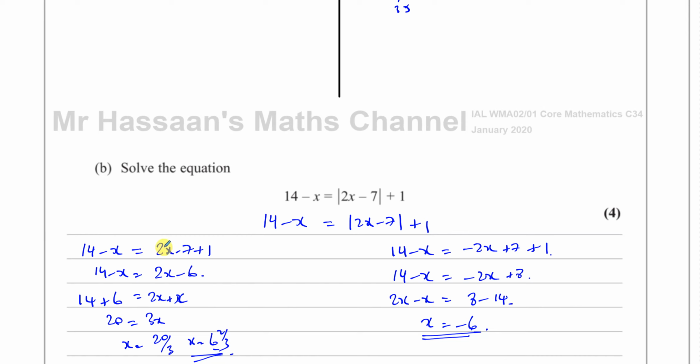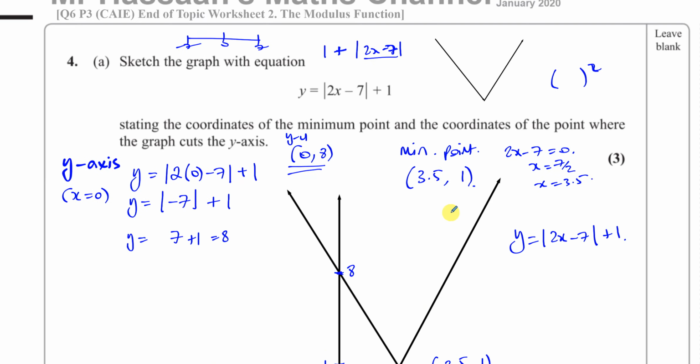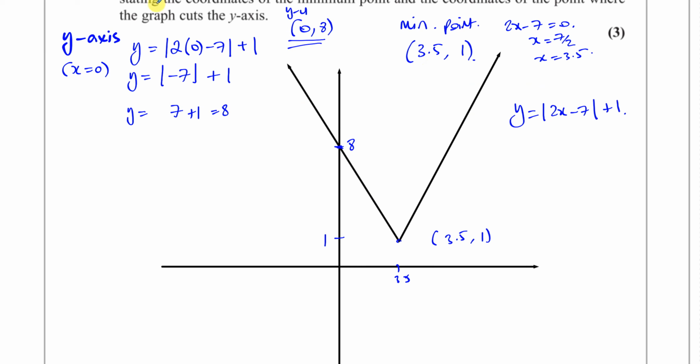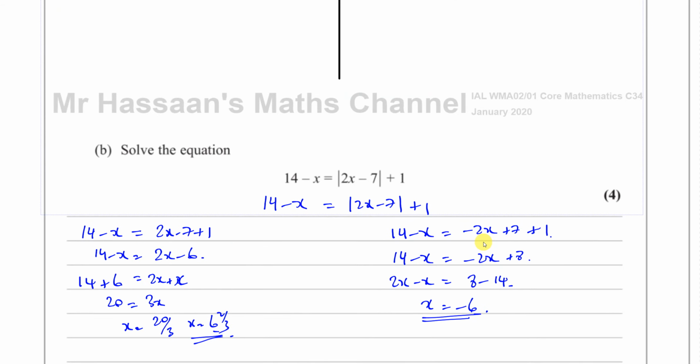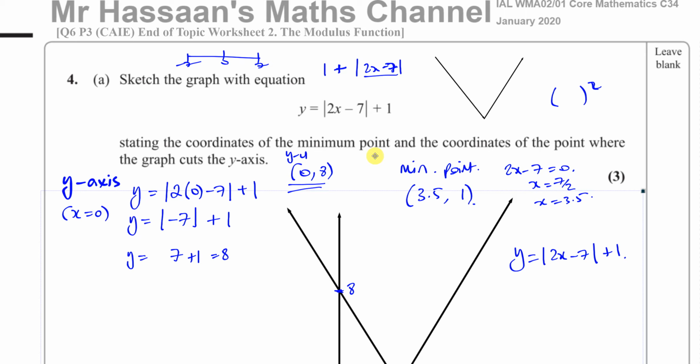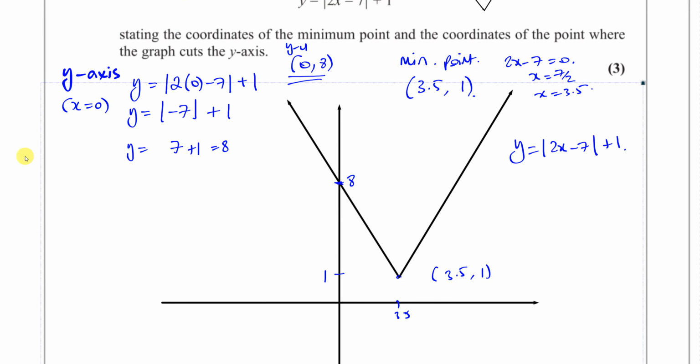Now, what we should make sure of, because when you're solving these equations, it's possible for us to get solutions which are not actually real solutions. Now, if I go back to the graph that we drew, there's a way for us to tell whether we're going to have any false solutions. And that is by drawing the graph of y equals 14 minus x on the same axes as what we've drawn.